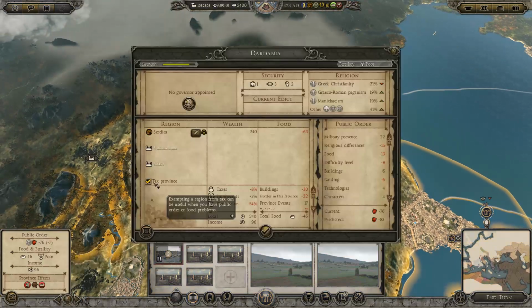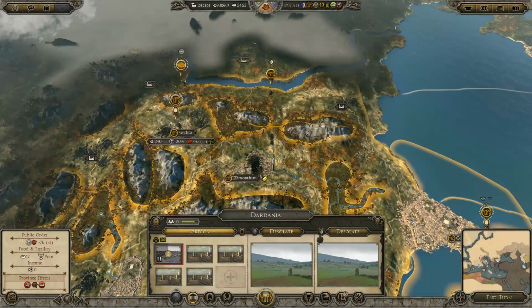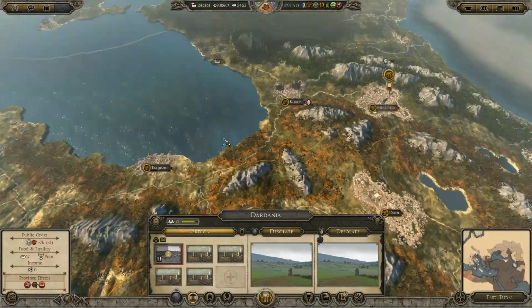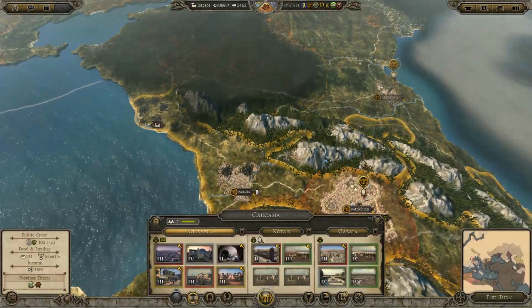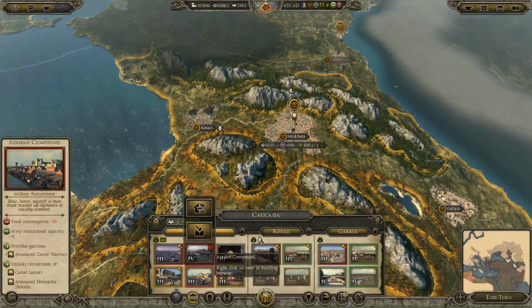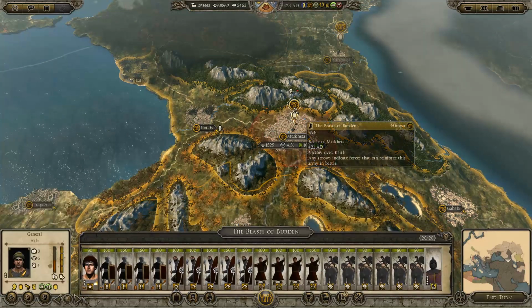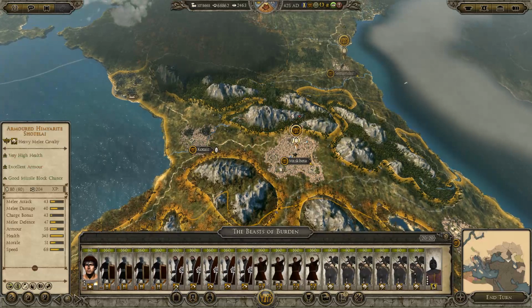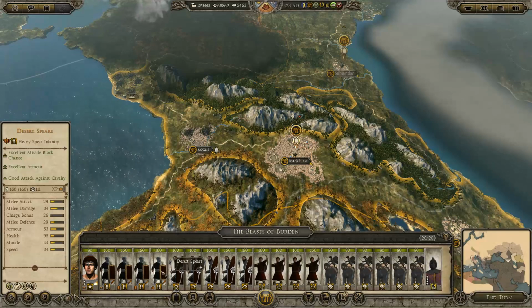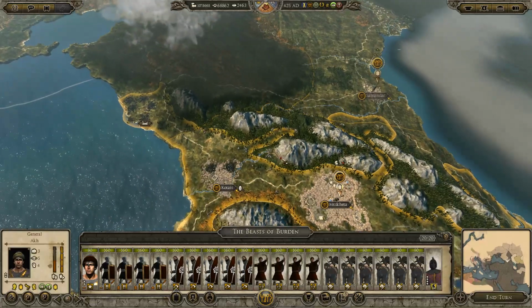Hang on, why are we taxing this region? There's like no money to be had. Okay, I should have done that right from day one. Doesn't matter. Okay, so these guys, they're ready to rumble. This guy's providing them with some experience. Well, he should be. They're all pretty much fresh. No, whatever.